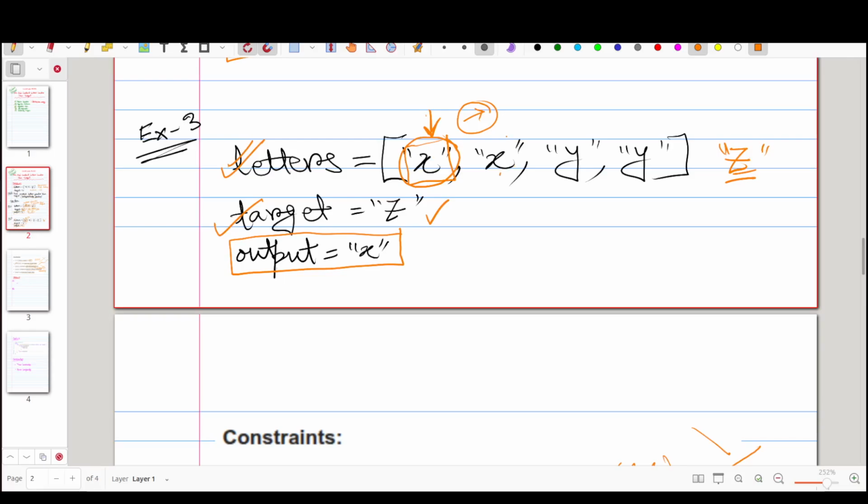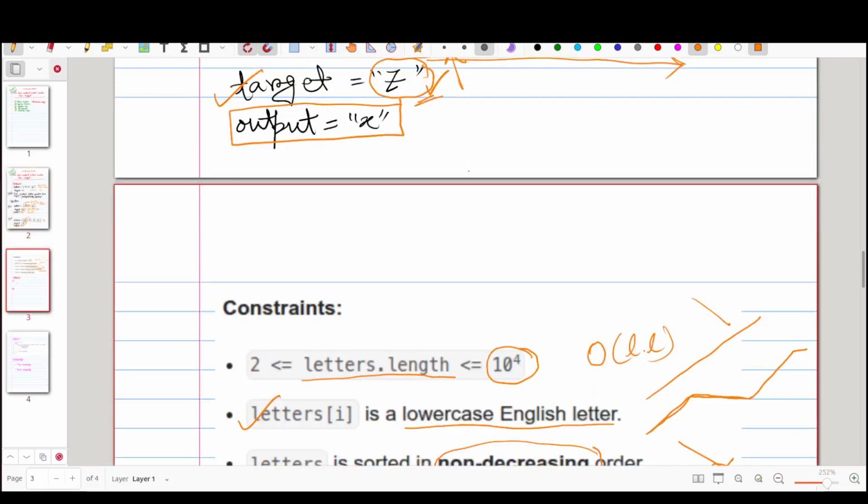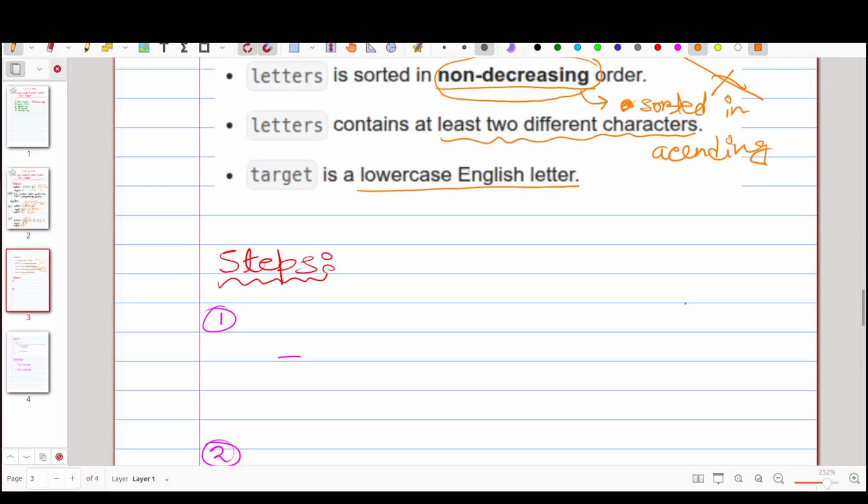If it is not greater, then we move ahead to the next character, and so on. If we traverse the whole array and do not find any, that means there are no greater elements. Let's say you are given Z and there is no greater element above Z, so we simply return the first character.